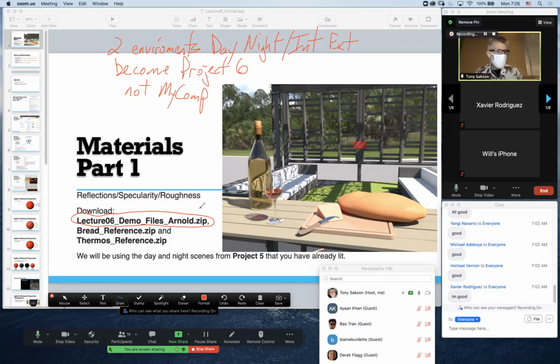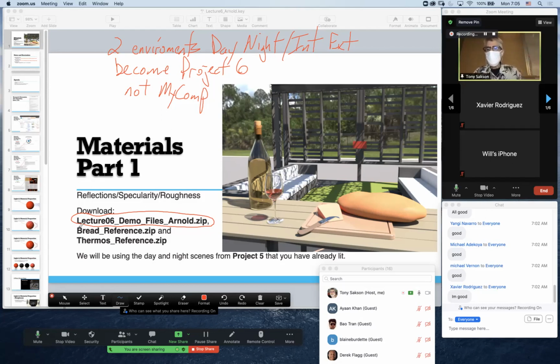You've got to know what you're doing. You've got to know how to alter it. So honestly, once you learn how to make materials, you're not going to want to use presets because you're going to go in a very methodical order to find out what gives that material the look that we see.